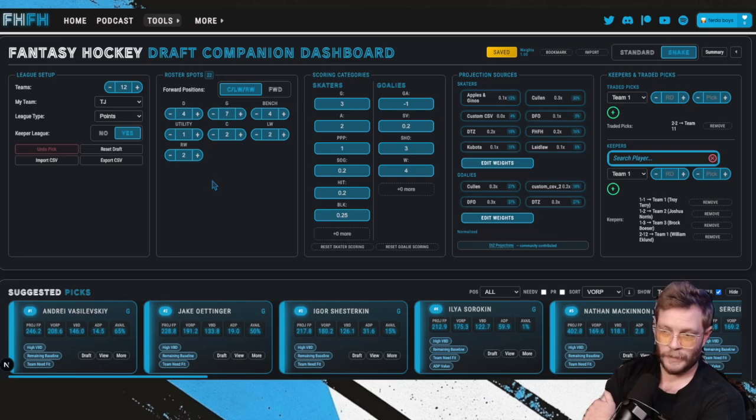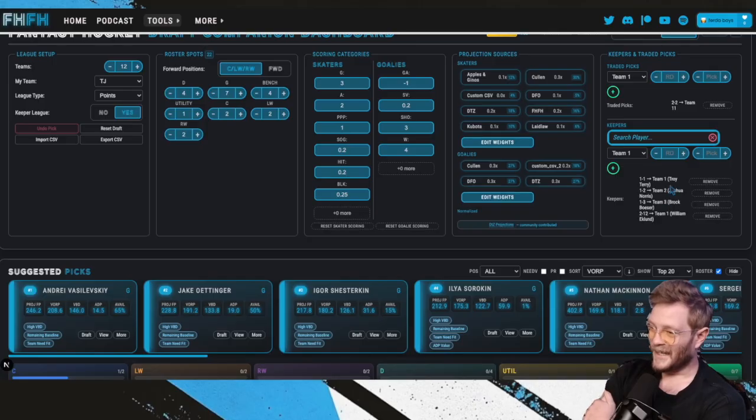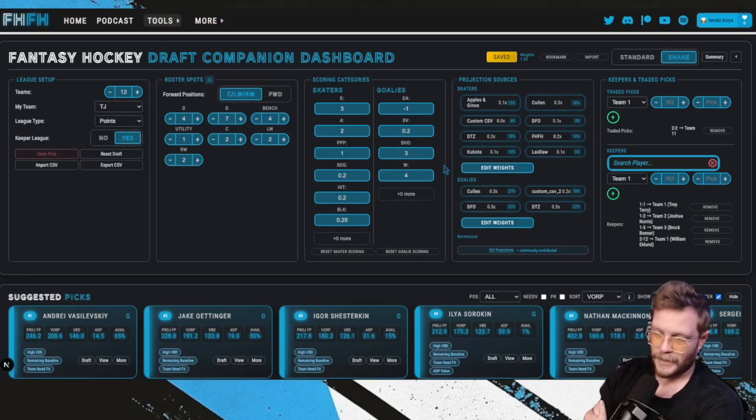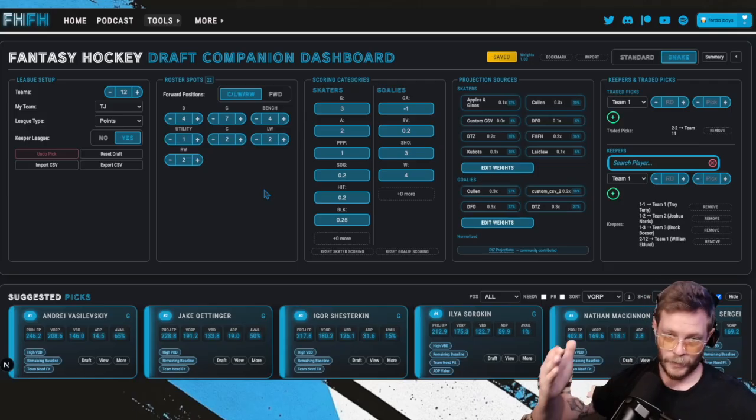It remembered that we had 7 goalies, a bunch of crazy goalies. It has all our keepers, all our traded picks, and it remembered exactly where we were in the draft. Inside that key is all of your settings, and it takes a snapshot of where you are. That's why I call it the bookmark key, because it bookmarks your place in the draft.